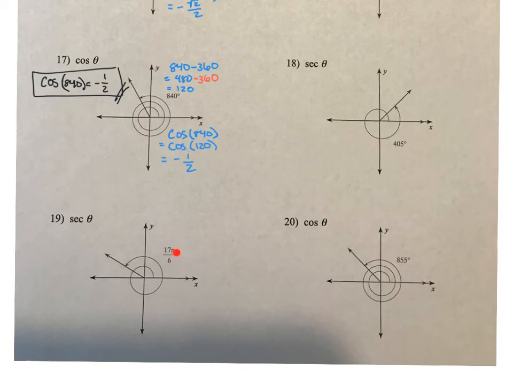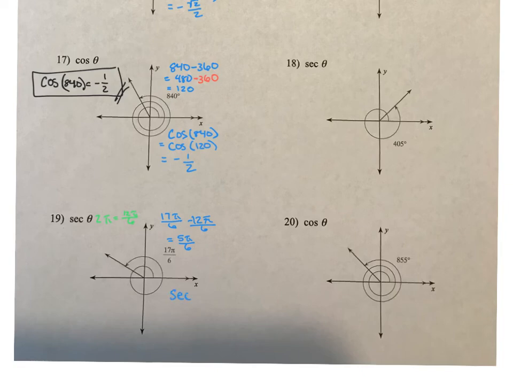But before we do any of that, we've got to change our angle here into something we recognize on the unit circle. So again, we're dividing by 6, which means that 2 pi is going to be the same as 12 pi over 6. So when I do 17 pi over 6 minus 12 pi over 6, that's going to get us 5 pi over 6. And that is something that I recognize on the unit circle.